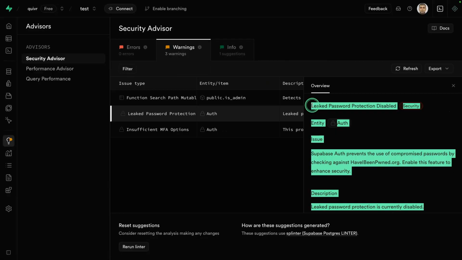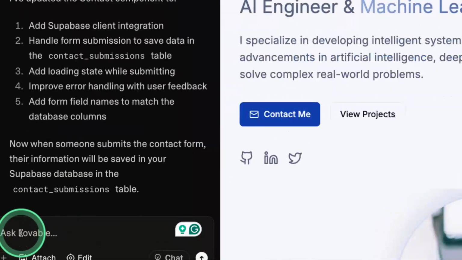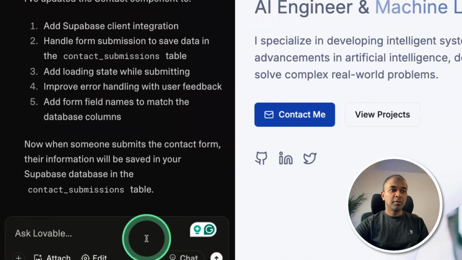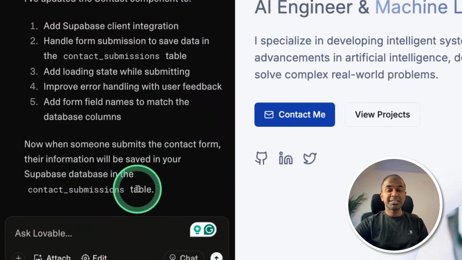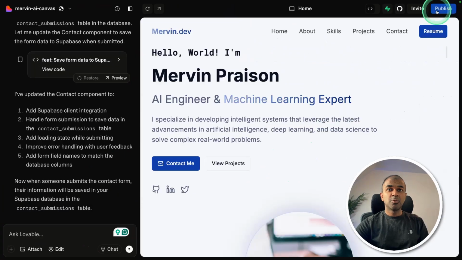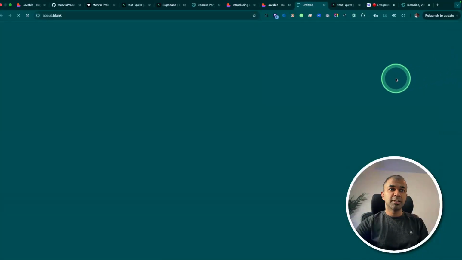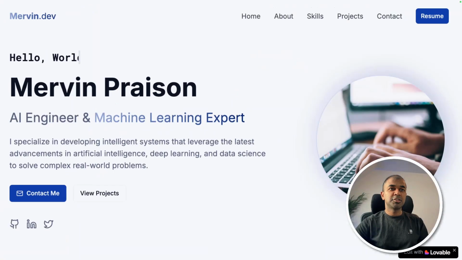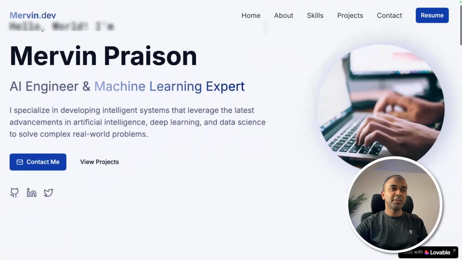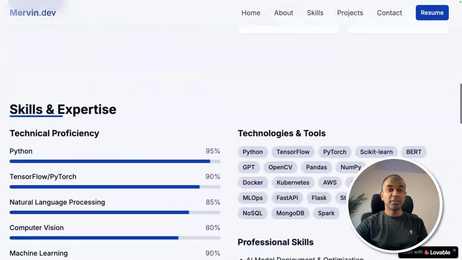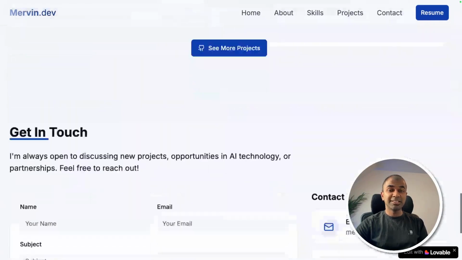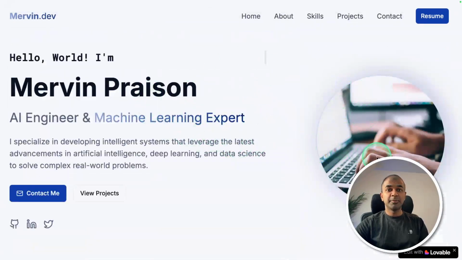Just copy the message and paste it here into the chat. And this is vital because security is being taken care of by itself, so we don't need to worry about anything else. Once after fixing the issue, just click publish and the website is published now. And here is the website. This is really beautiful and I really like it, considering the amount of effort I had to put in is minimal, and I've successfully published it.